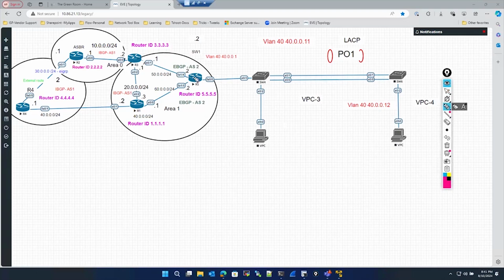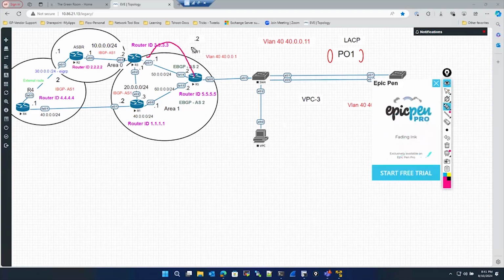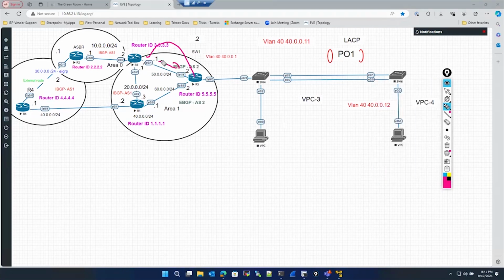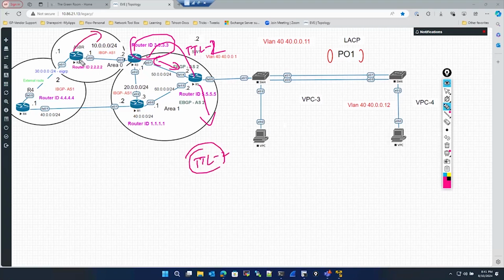Okay, so what I'm trying to say here, if you look at this, this is a TTL of 1 from R5 to this guy, between these two links. So between the 50 network, this is TTL of 1. But if I want to reach the router ID 3 loopback, it should be TTL of 2. So if I'm limiting my router with a TTL security of 2, and R2 tries to establish a connection here, it's not going to work because I'm limiting my TTL to 2. But this is a use case I'm telling you.